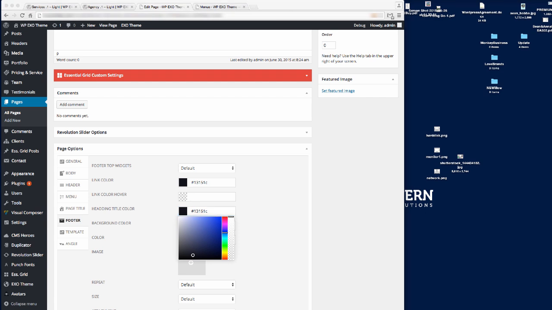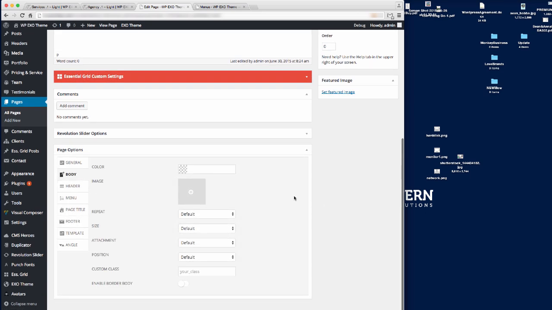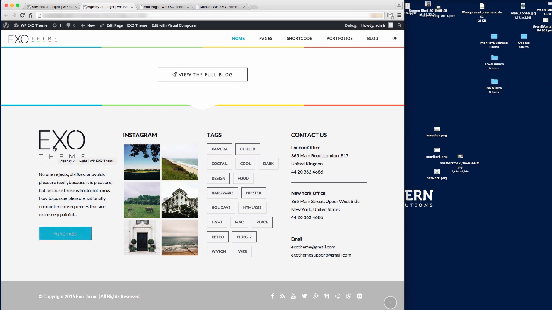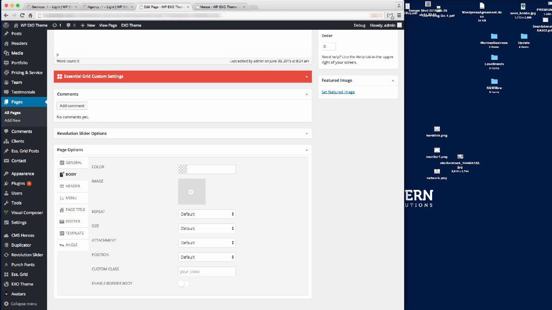So I put that in there, so I've just got that colour there as well. And then one other thing that we need to do here for the footer is, because we're using a different set of logos at the bottom, so the black logo and the hover colour for this box, we just need to put a class on there. So we've actually created a couple of classes that are in the theme. So you've got your home light class.